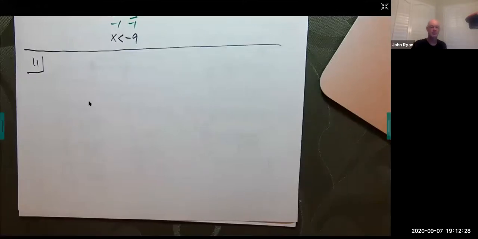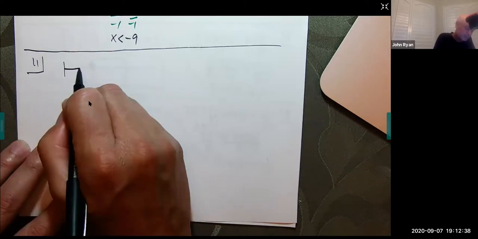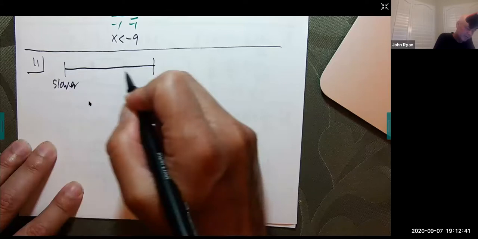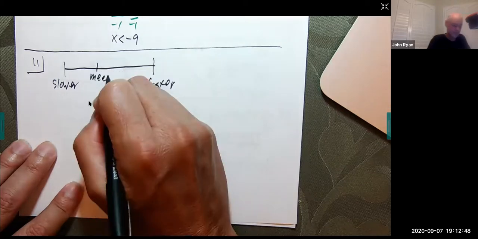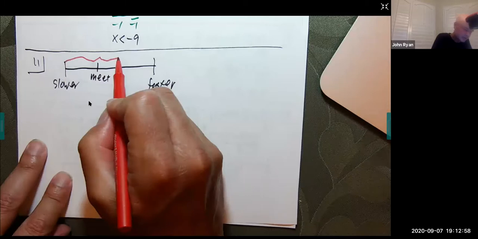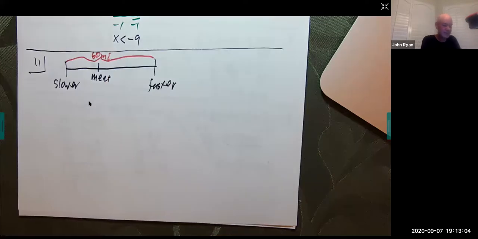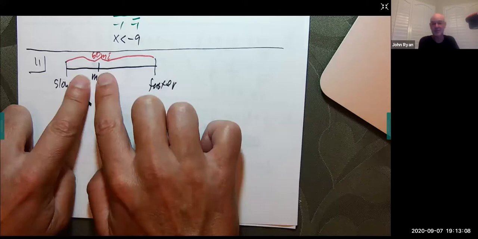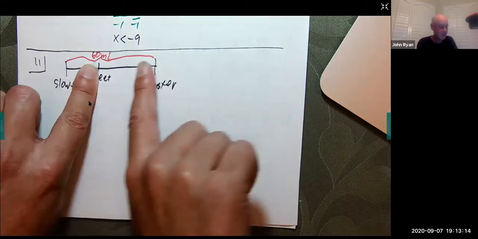All right, so I'm going to draw a picture of what I'm seeing. Here we'll have the slower cyclist. Here we'll have the faster. And they're going to meet here. I want to point out that they start out 60 miles apart. Please note, neither of these cyclists are going 60 miles. They're both going a part of that 60 miles. Because if I take the distance that the slower person went and add that to the distance of the faster person, then I should have the full 60 miles here.